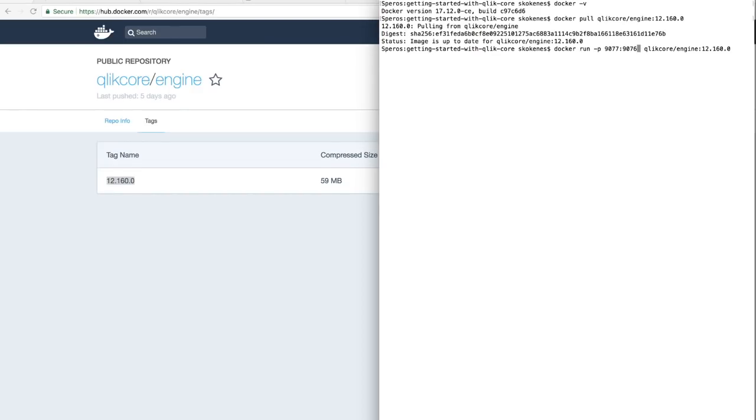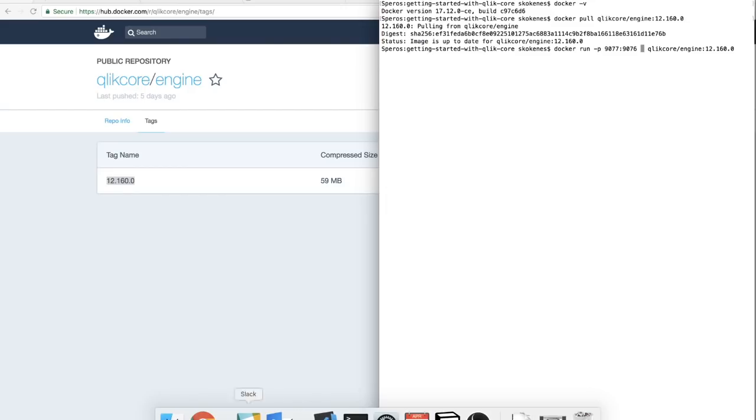That's great because I can communicate with the engine API, but that's not the only thing we need to be able to do with the engine. We also need the engine to be able to work with data, with files. It needs to be able to read in files. It needs to be able to write out QVFs, things like that. So to do that, I need to do what's called mounting a volume. I need to create a directory on my computer where I can tell my container to go look and be able to read and write into, essentially. So I want to give my container with the engine access to read and write from a folder.